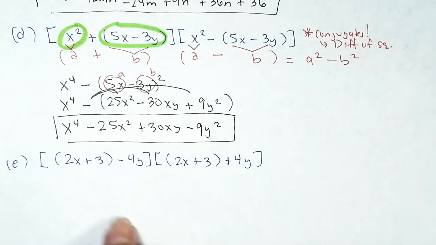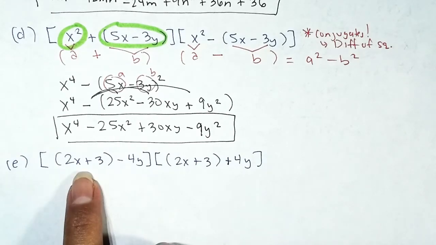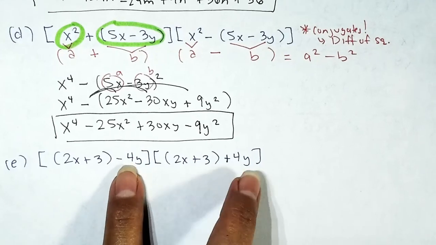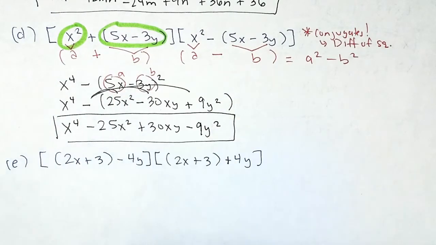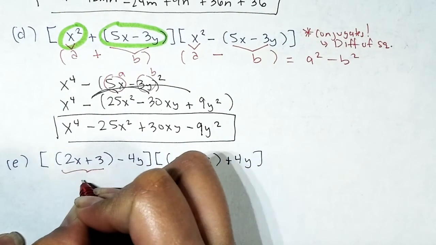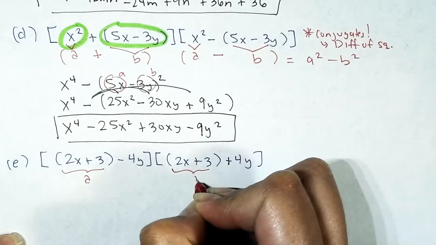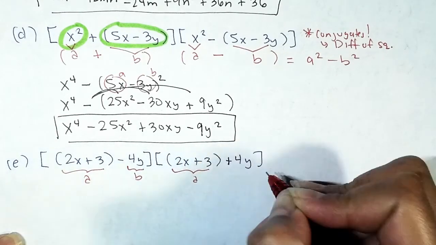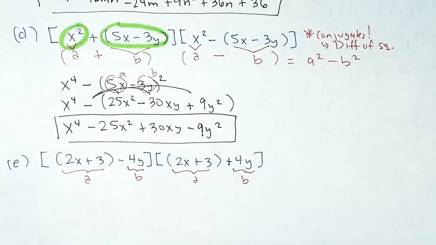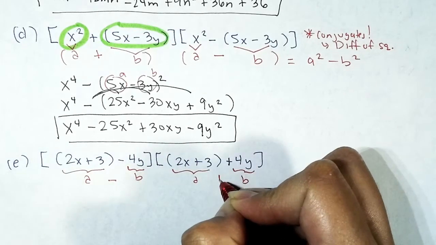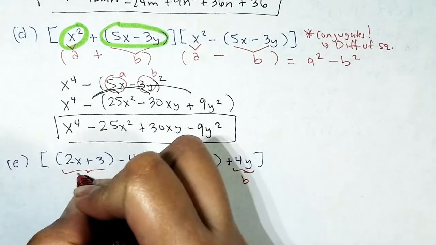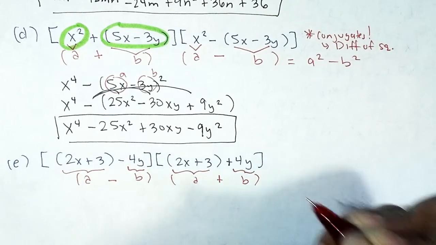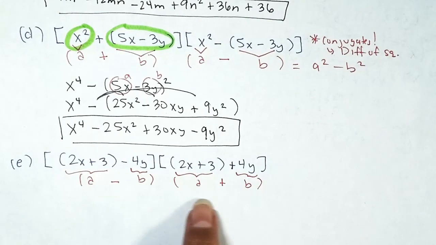Okay, so let's do this. From the beginning, we got an addition problem, recycled. A 4y, recycled. Those things that are recycled, let's label them A and B. The addition problem, that's the first thing that we see, we're going to call that A. 4y, that's the second thing that we see, we're going to call that B. Let's bring down those operations. We got a minus sign and we got a plus sign. Let's wrap up these 2 terms. We're going to put parentheses. If you want to keep the bracket, go for it. So we got A minus B times A plus B.